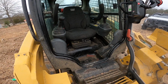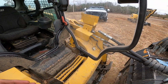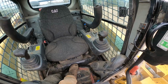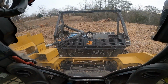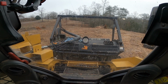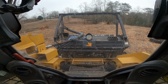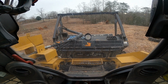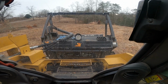Very irritating as of right now, so everything's froze. It'd be different if it was wet. Like, I found out if it's wet, stuff mulches a lot easier. Like, if it's been raining for a couple days and you come over and mulch it, it's pretty easy. It's easier to mulch stuff when it's wet versus frozen. So I'm just gonna hook this back up and then put it over next to the machine, and then I've got to get batteries, and I'm just gonna go ahead and spend the day getting stuff and fixing stuff. So we'll try to make a video out of it. Since I can't really do nothing else, it's not even supposed to get above freezing today. So I mean, I'm really fighting myself. And when it's cold like this, stuff breaks a lot easier.